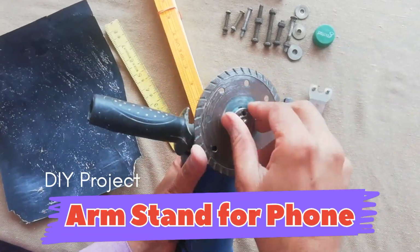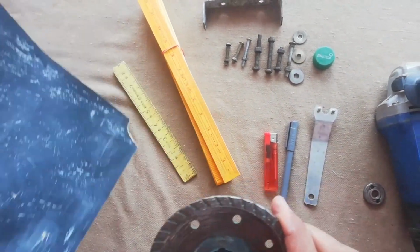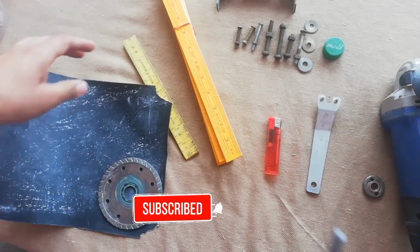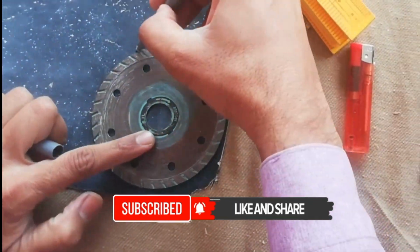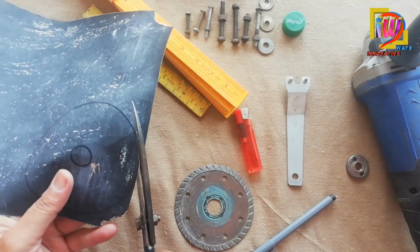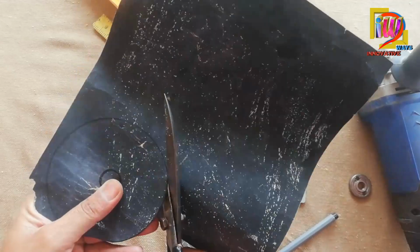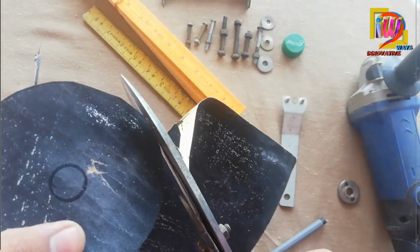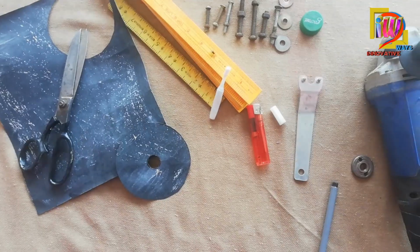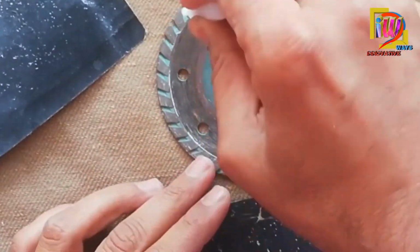Making a stand for your mobile phone using wooden scale is a fun and simple DIY project that you can easily do at home. Here are the steps to make an arm stand for your mobile phone using wooden scales. Materials you need are wooden scales, 6 numbers, a wooden saw, sandpaper, drill machine, screwdriver, wooden glue, super glue, some metallic strips, PVC pipe, and some pencils, etc.